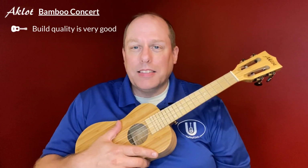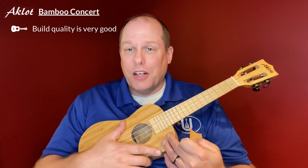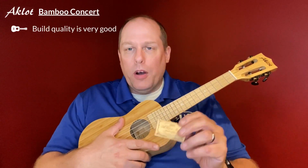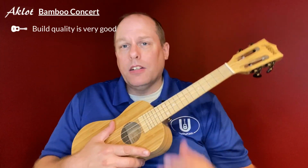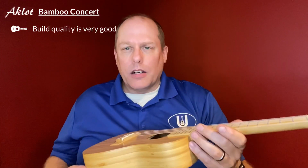When I was unboxing it, there's a rattle inside, and I thought it was a packet of silica gel to keep it from being overly humid when it was being shipped. Well, no, it actually is the Concert Bamboo label. It fell right out, and it turns out that this one was originally mislabeled as a tenor.